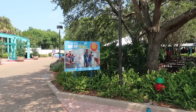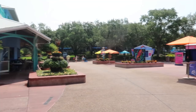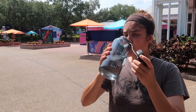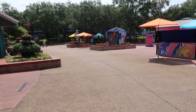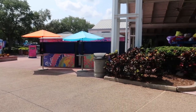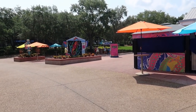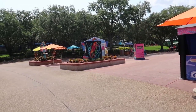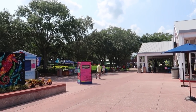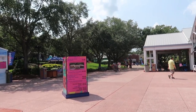But nothing else has been announced, so I don't think we'll see anything until probably IAAPA this year. Honestly, at IAAPA, maybe we'll see all the stuff with the new coaster out at Busch Gardens and this new coaster that's coming to SeaWorld, that I think is going to be themed towards an Arctic bird of some sort. Maybe. I don't know. It's going to be really cool though. The fact that they've been doing a lot of work in the parks the last couple of years. This year we got Sesame Street, next year we're getting a new coaster and a new re-theming of an area, so definitely kind of cool. But again, not much information other than that.